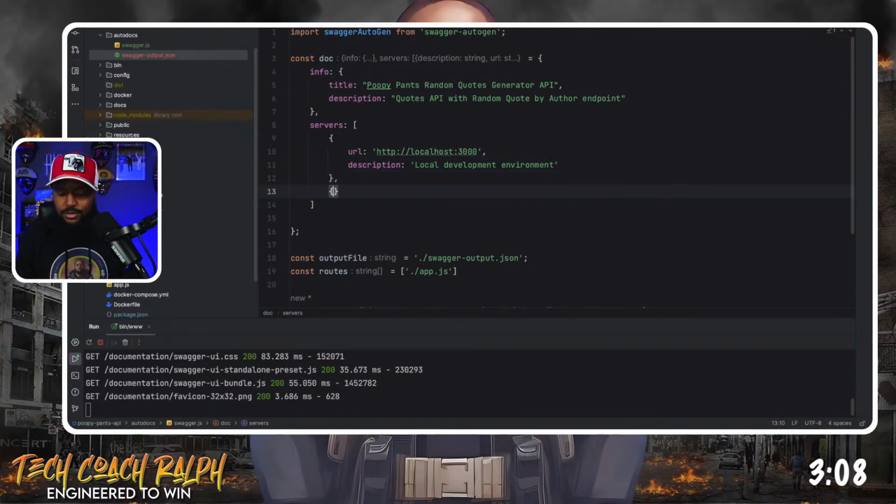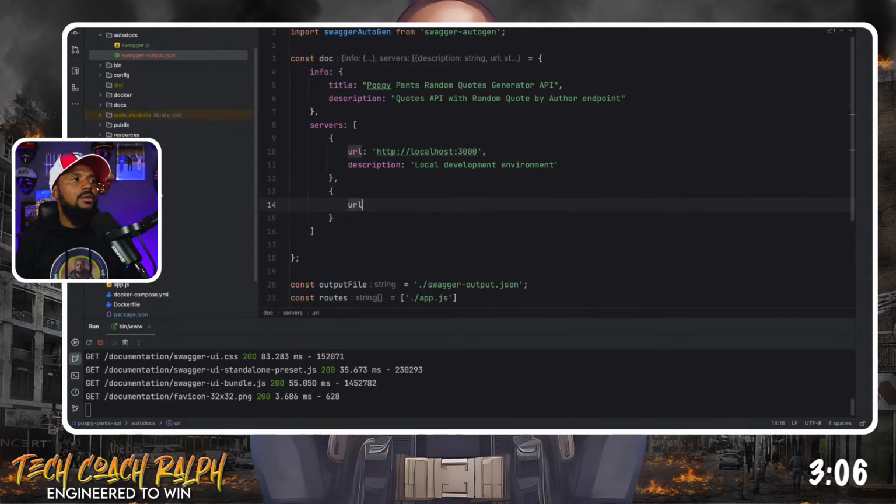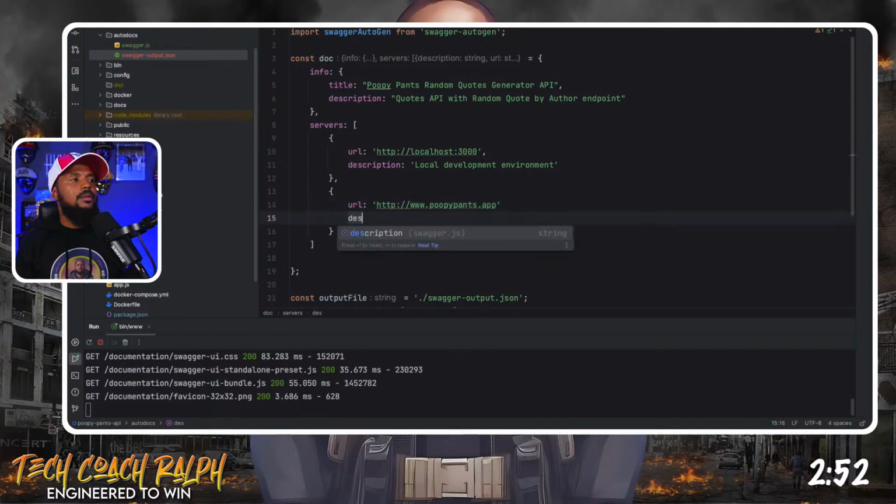And then we're going to have another server. It's going to be URL, http, www.poopypants.app. The description. Let me see.